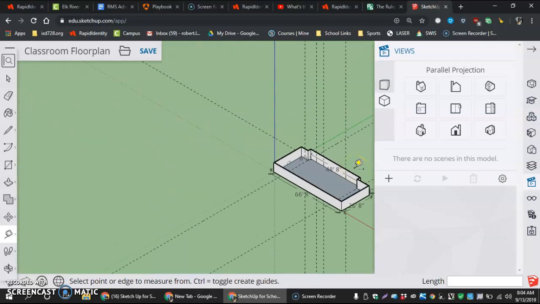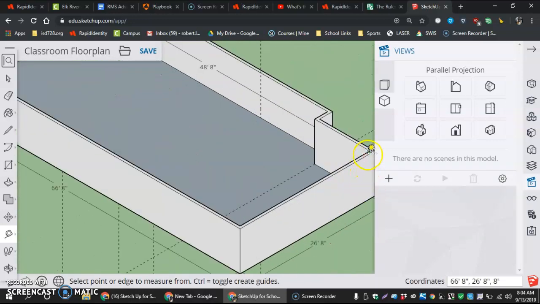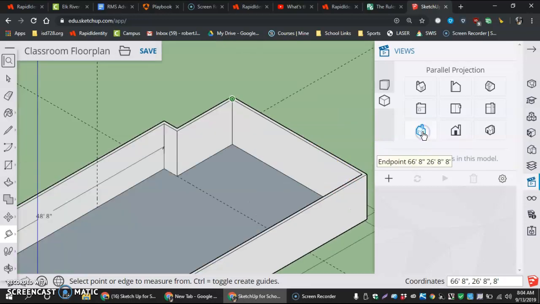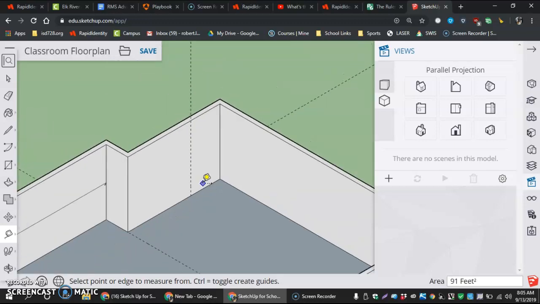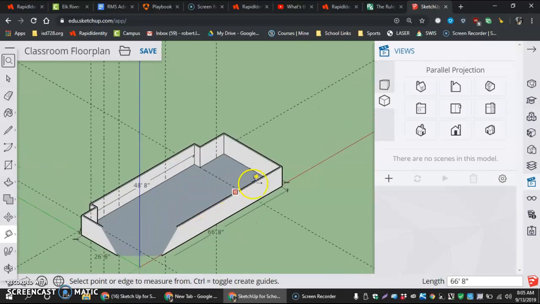Now, our last one's going to be kind of hard because we need to get it. My measurement comes from this interior corner. So from this view, it's near impossible, so I'm going to go in, I'm going to click on front left ISO view. It kind of flips the room around, and from there I can click on the edge, slide back my 3 foot 7 that I want to be. So 3 foot 7, enter. And now I'm all set up to place my doors.